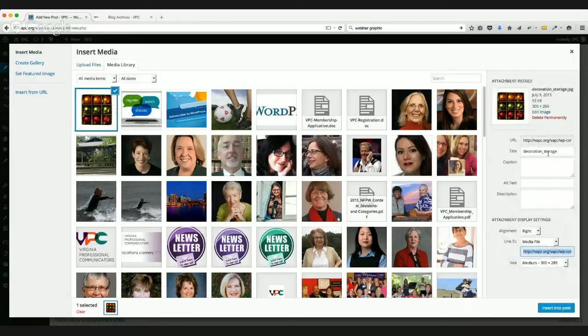So this little storage box, it's already got a title, which is fairly descriptive. I'm going to give it a caption. Storage box. Hey, check it out. This one I want to align to the left. So I'm going to change that. I could pick center, none. And this time I would like to link this to a custom URL.